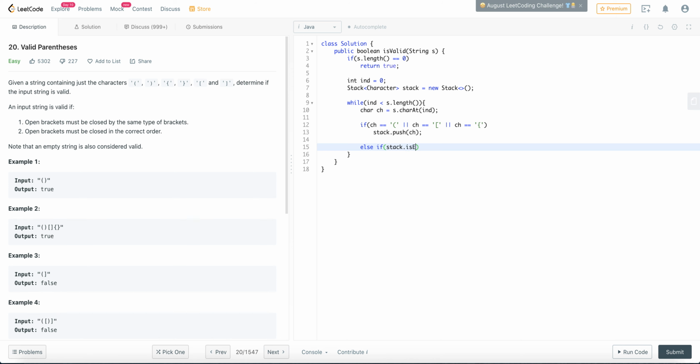So if my stack is empty and I don't have an opening bracket here, if this is true, then return false, because what I have is a closing bracket and my stack is empty, so I don't have any opening bracket in front of it. So my output of this is false because the string is not correct.